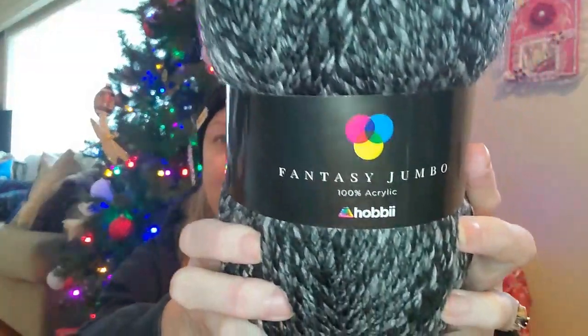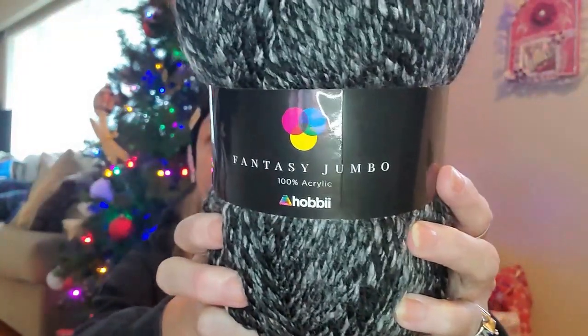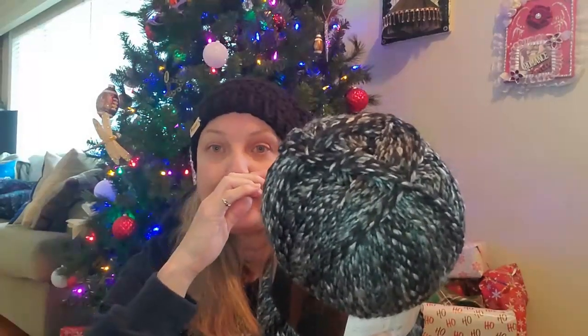I was like, did I order something else? And then I realized it's part of the order that I did the last time that just didn't come. So I guess this stuff was on back order or something. If you remember, in my last Hobie order, I ordered this. And this is Fantasy Jumbo in the black, white, and gray.